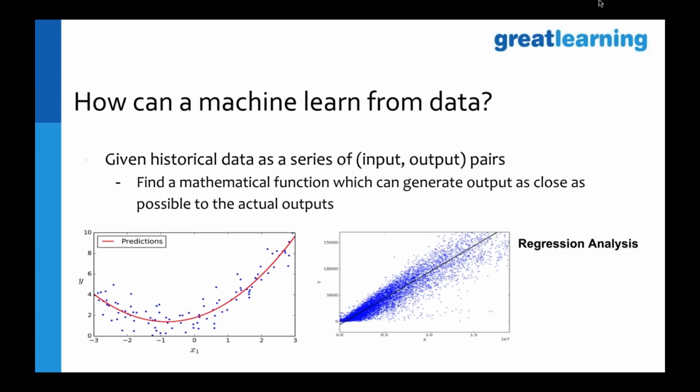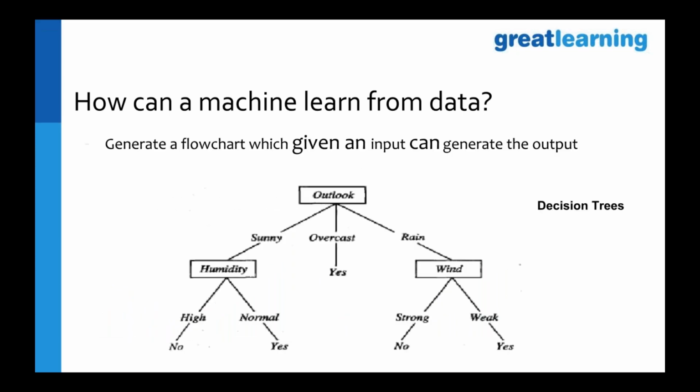So one way we saw a machine can learn is to look at the data, crunch the data, look at the inputs and the outputs, and then come up with a function f, which will take an input and give the output. And that is the learning it has had. It has looked at the data, crunched the data, and come up with a function. Such a form of learning was called regression analysis.